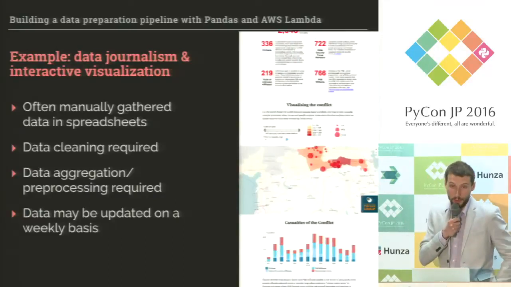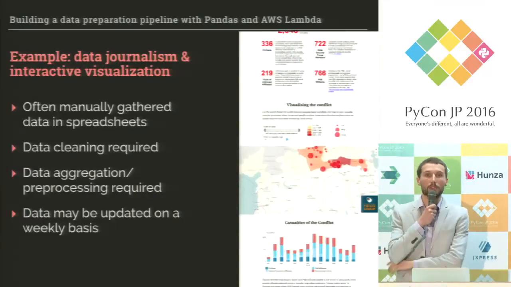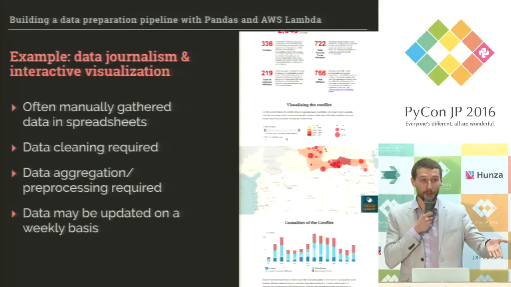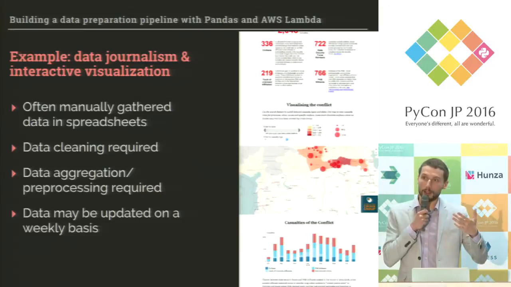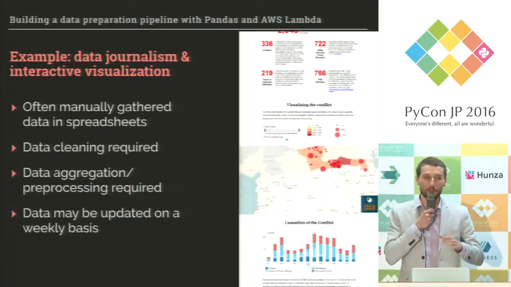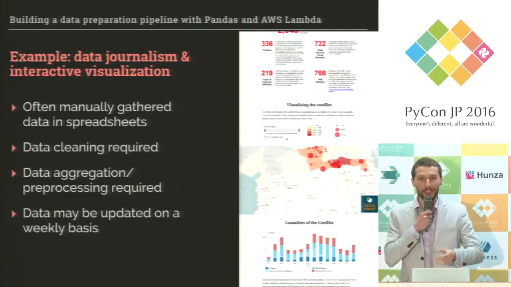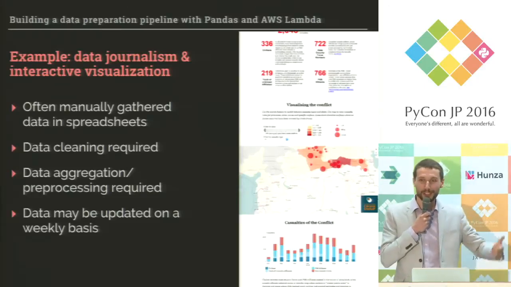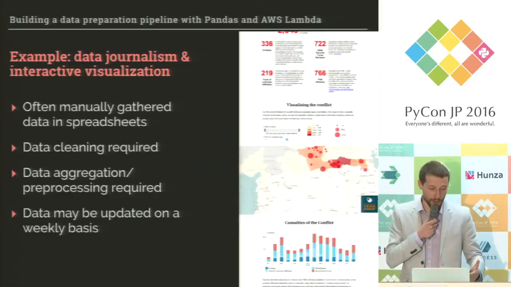So this is one example of work I did this year, with a team of journalists working in Turkey. They were trying to report information about a conflict that is happening right now between Turkey and independentist Kurds over there. It was an underreported event, and they have been trying to gather all the events related to everybody who is dying in this conflict. They are gathering manually from sources on the field or from news articles, and filling a huge compilation in a big file of everything that happened, trying to put in all the context information.